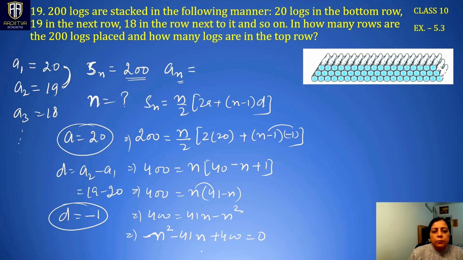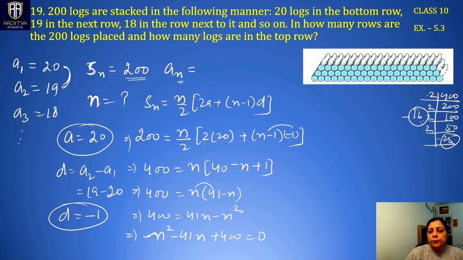So now we have to simplify this quadratic equation. We need the factors of 400 which add up to negative 41. This is 200, 100, this is 50, 25. Check for this. 20, yes. 1, 2, 3, 4. 2 times 4 is 16 and this is 25. 25 and 16 add up to 41. So we take both the factors as negative ones.